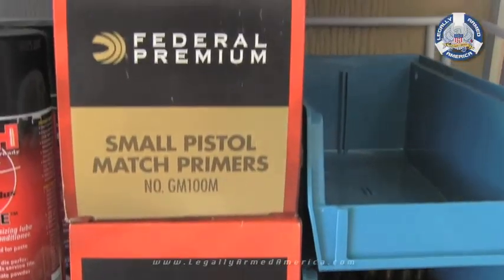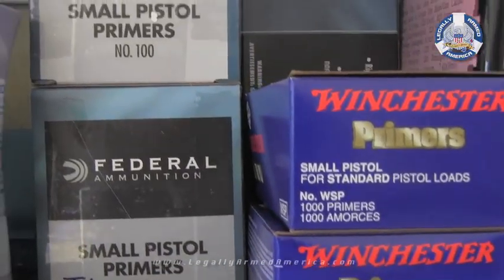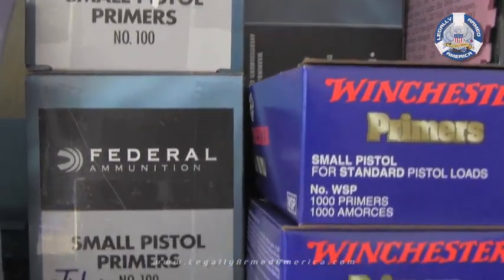You couldn't beg for these. In fact, many websites actually wouldn't even let you back order. They would just say, ordering for this is canceled at this time. If you're not sure what primers you need, because there are differences in primers, don't buy any primers. Go in your loved one's area where they reload. Don't fool with their stuff, because if they're anything like me, they got their stuff where they want it.